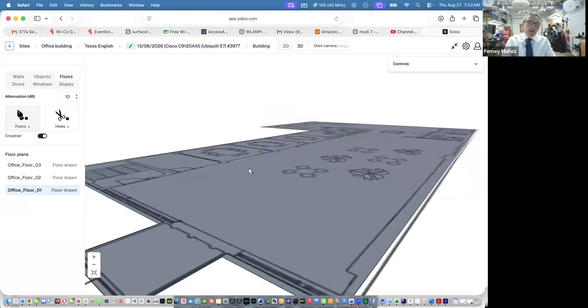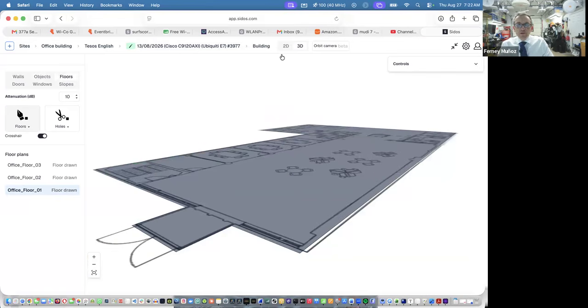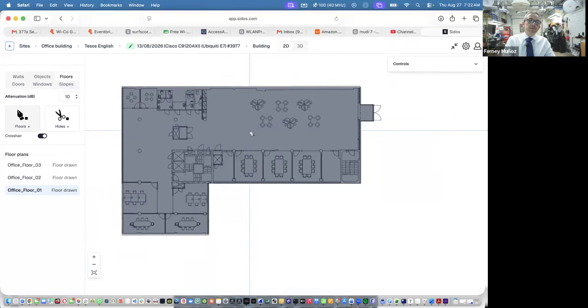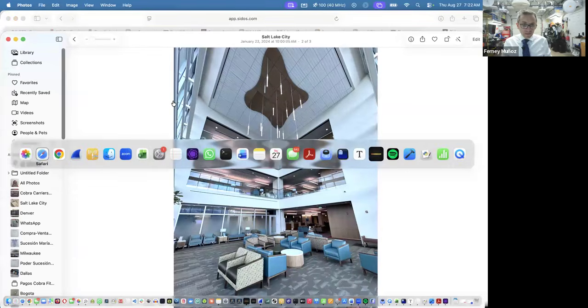But it's okay, because we have the option to simply just define where my floor is. I think that's pretty cool. I cannot do that with other tools. I cannot just say, this is floor, this is not floor. No, I can define what of this map is a floor where I need Wi-Fi. That's really cool. That's really nice. I like that, because I don't know how to do that in Hamina.